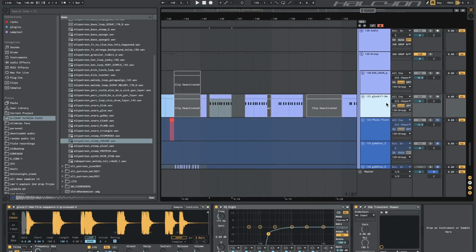I don't know. Next up, we got the main gun layer, or not the main gun layer, but this is like the gun transient. And so this gun transient really helps the sound stick out like a ton. And I really make sure to stick it out a lot. I don't care about clipping. Like, this thing is clipping to the max, but it sounds cool. And without the sound, here's what it sounds like. Like, it sounds good, but with the sound, just listen to the difference. It has a much more defined transient, which is super important, I think.